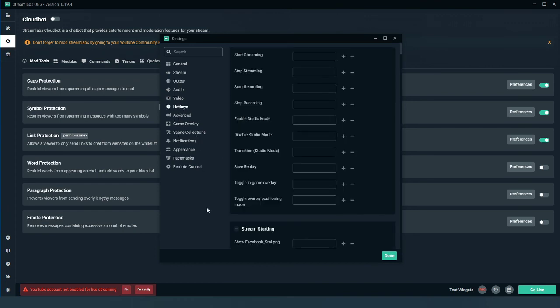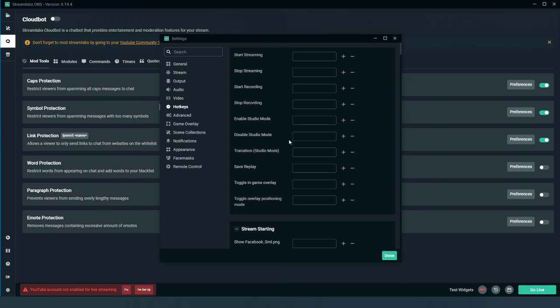Right, hotkeys. If you are a streamer that doesn't own a Stream Deck or doesn't know about the Streamlabs remote control, then go and watch my previous video. It was called Stream Deck versus Streamlabs remote control. If you have got a Stream Deck, then you don't need this.